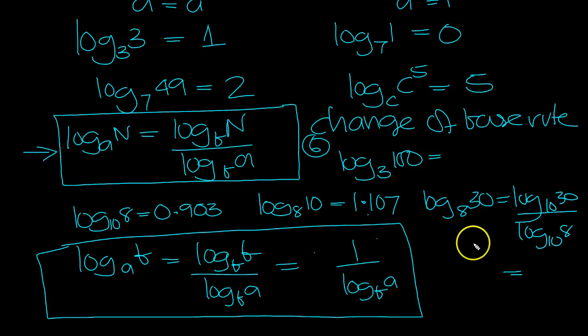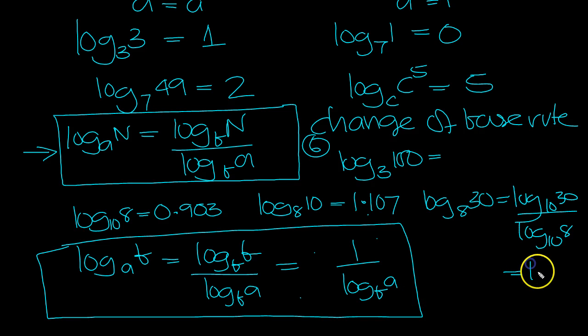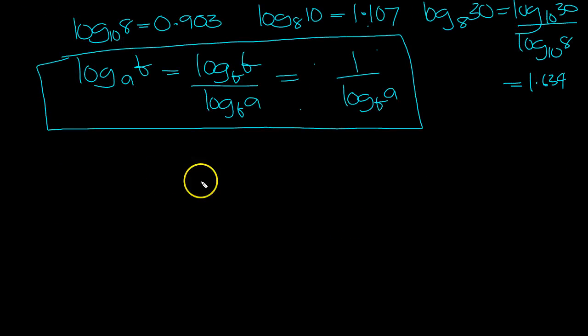So we're working out log 8 of 30. Check that you get this value, 1.634. And you can check that this does equal that number using log base 10s. Okay, good. I've got 1.636. Well, you get inaccuracies if you don't keep it very accurate, so you might get some inaccuracies in the decimal places due to calculation errors. But that's not wrong in principle.